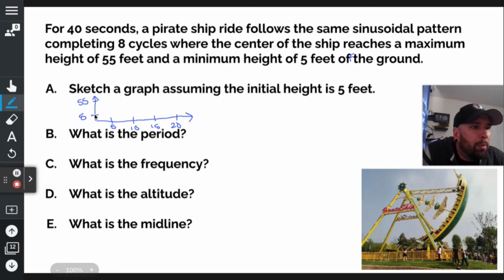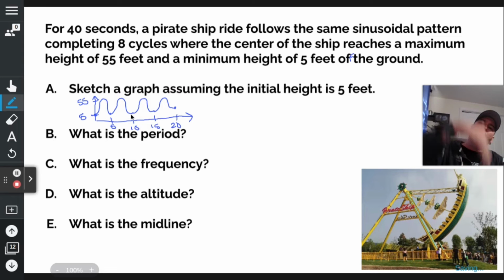So this is basically like a sine function shifted up, or maybe a negative cosine function. Am I going to have to come up with an equation for this? No. So I don't have to worry too much, but it repeats at 5 and then repeats at 10 and then at 15, and then at 20, and so on and so forth.